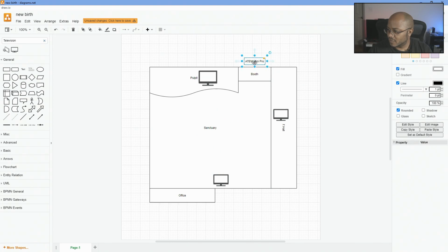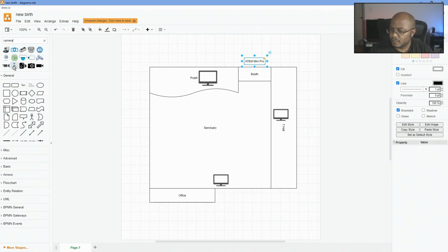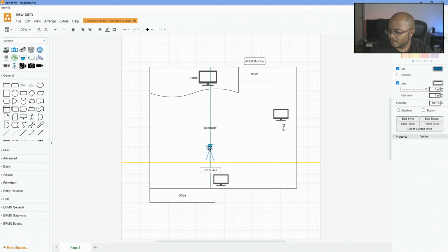And it's going to reside inside the booth. And we're going to get a camera. This will be the V770 or equivalent, something like that, which will be lined up in the back. And we're probably going to put a jack on the wall to make this a lot easier. And I forgot, we have one more TV. This is going to be one that just sits on the desk back here.